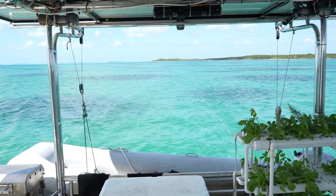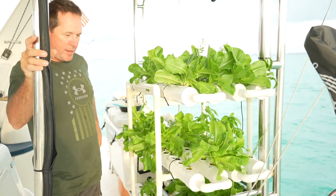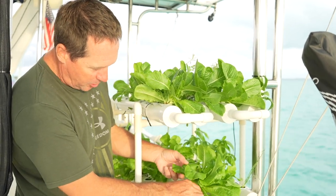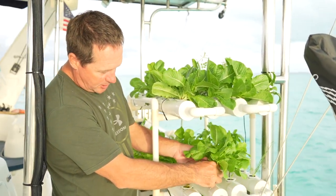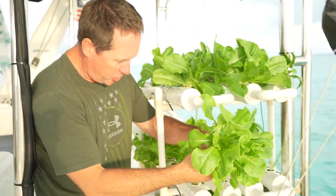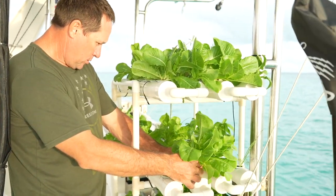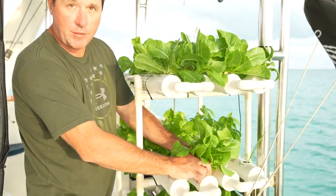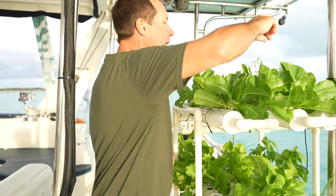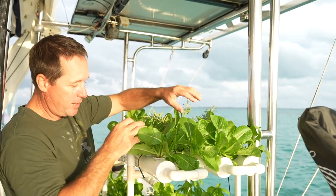While talking about living from the ocean, you might have noticed a salad bar at the back of the boat in some videos. This is a hydroponic garden — that means there is nothing but water and hydroponic nutrients in here. Most vegetables need to grow out of soil; this doesn't use any soil at all. The roots only grow down inside the water — it has all the nutrients, moisture, and water it needs to grow. Right now I've got three kinds of lettuce: arugula, butter lettuce, and romaine lettuce. We've also got fresh rosemary and cilantro — so I can make some fish ceviche.